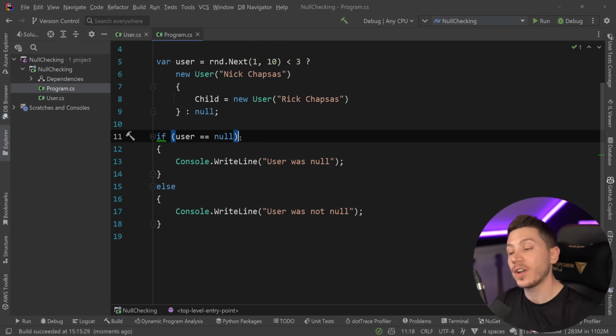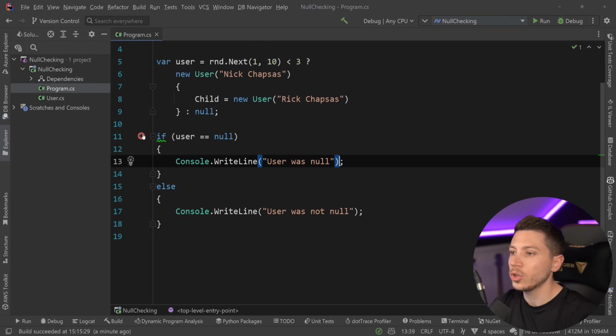However, this is where this gets very, very tricky, and why I'm saying that you might be doing null checks wrong if you're doing them like this. What are you trying to check here? You're trying to check that the reference of the user is null. If you are using something like Unity, the game engine, then what I'm going to talk about now does not apply to you because of how the equals operator is overloaded. But in C# in general, if you're trying to check that the reference of this parameter is null, then this is not the best way to do that.